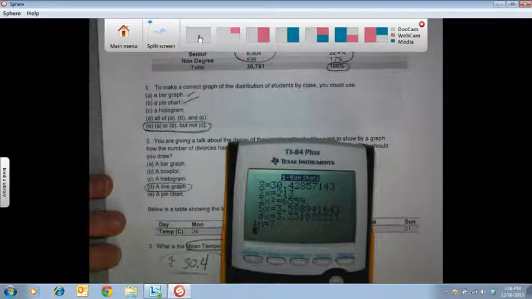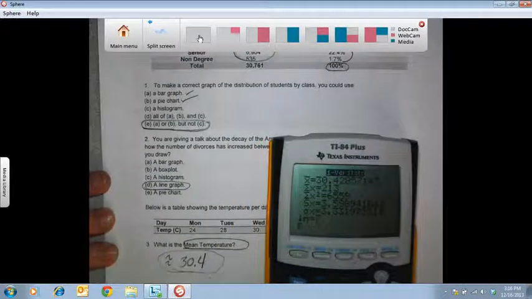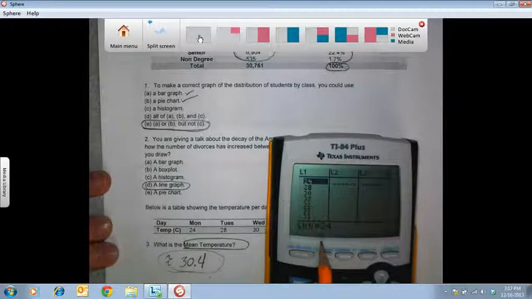For question number 3, what is the mean temperature? What I need you to understand how to do is to put this in the calculator to get the correct answer. There's not going to be time for you to do all of the math by hand. I think from Chapter 5, if you remember, I was really mad at you guys for missing questions that you could have used the calculator to answer. So you're going to put these numbers in one of your lists. I've already put the temperatures in my list 1.